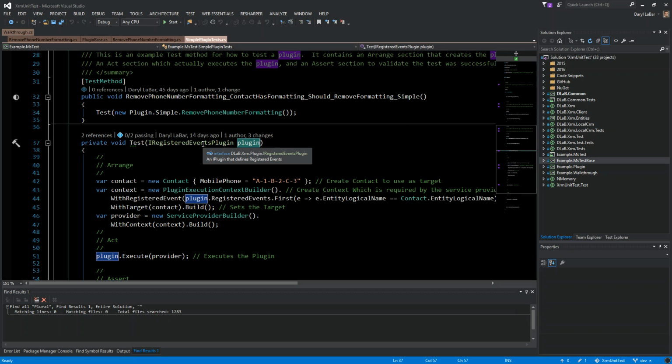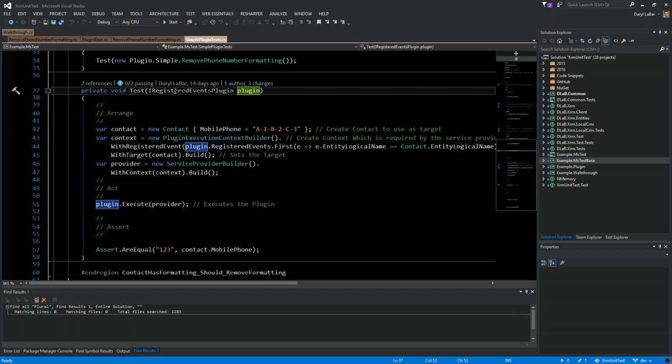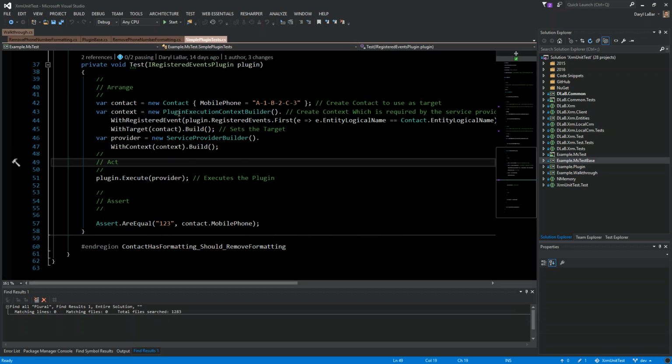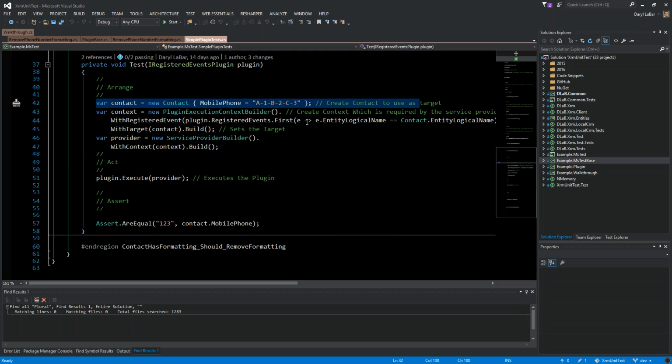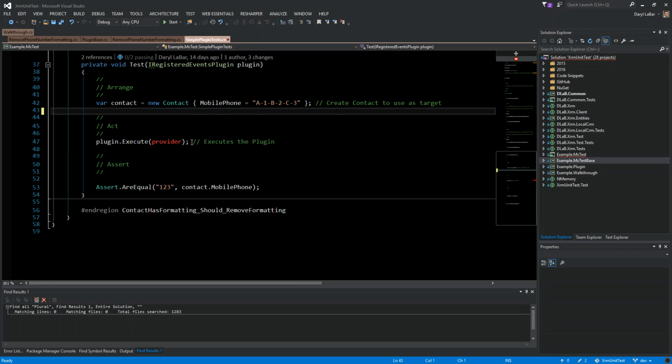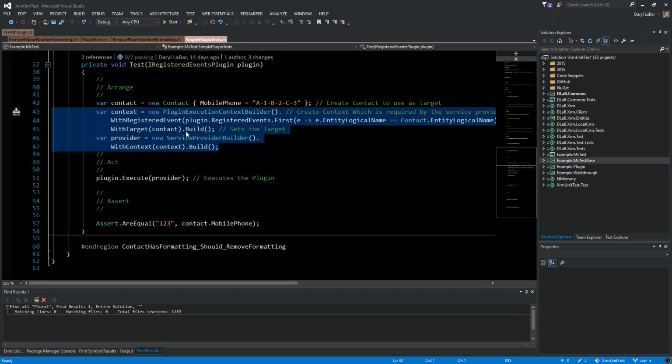unit test framework that says, hey, I have defined these registered events to execute against. You can have your own plugin that doesn't do that. You can just have an IPlugin instead. But in this case, I've typed it to that. So I can go through and actually populate the registered event in the actual context. I have my contact. Actually, if we remove these to kind of begin with here, that's fine.